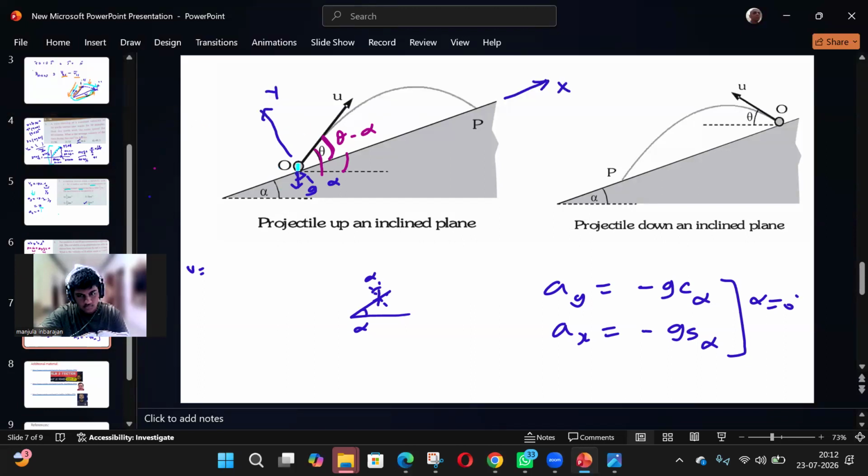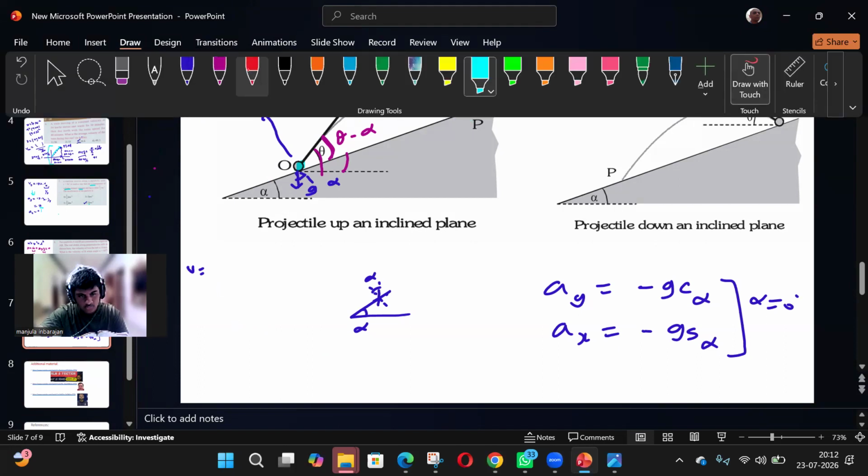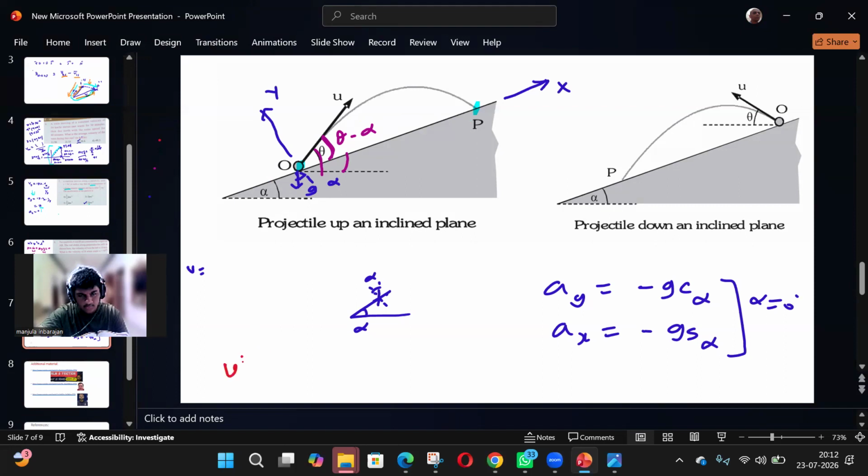So if we take this as the initial point, and this is the final point. In the vertical y direction, we write v square equal to u square plus 2as, in the y direction, so just put vy, uy, sy. Between these 2 points, the initial point, and where we are just hitting the plane, the displacement sy is 0, because it's the same level, no?